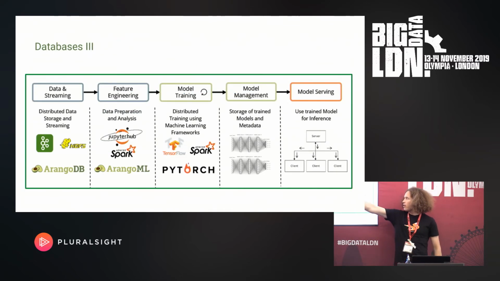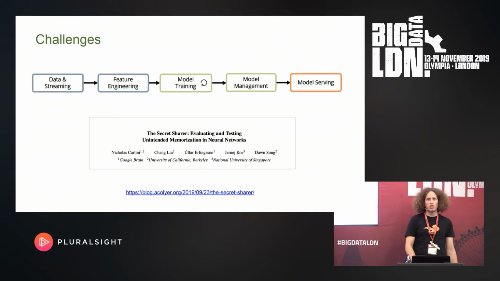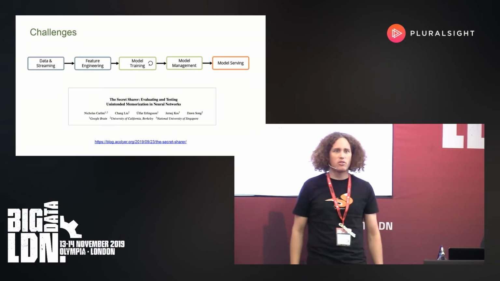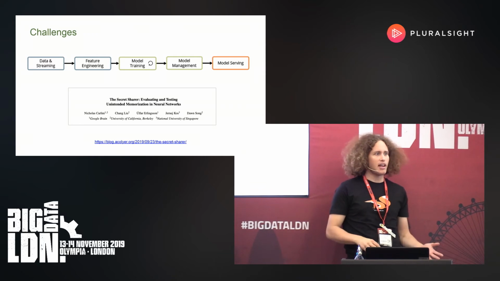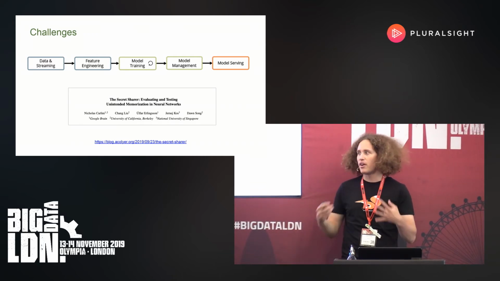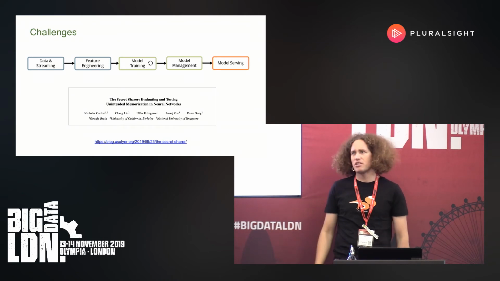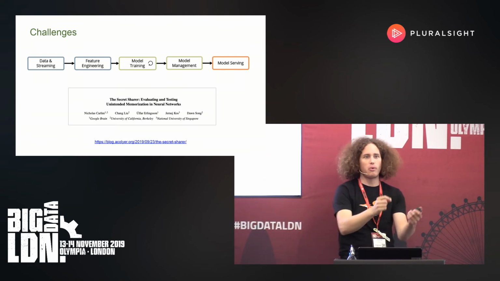All right. So we talked about data and streaming, we talked about feature engineering, but probably the most overlooked fact is that databases are also important to actually run this entire pipeline efficiently. One of the challenges I've seen in the past when building machine learning pipelines for finance and healthcare was that we had this data set with certain patient records, and we wanted to figure out which models currently running in production are impacted by that. The use case was that a patient had revoked his right for us to utilize his data. Under GDPR, it's a bit unclear whether that impacts the models or not, so there's some discussion around that. But at least we wanted to be able to identify all the models which had been impacted by this one patient record.